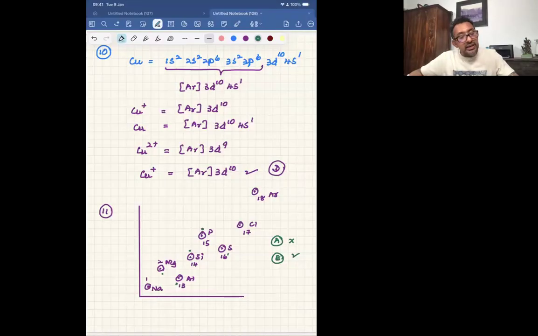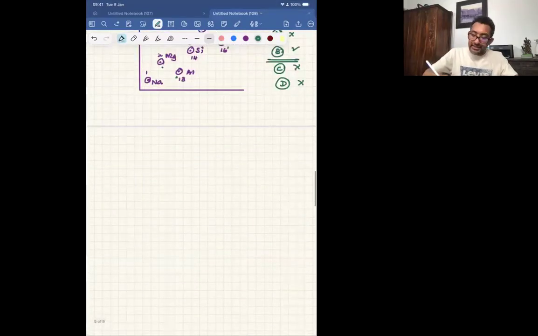If you look at C, 786, 1060, that is wrong. It can't go up. 1060, 1060, 1000, 1200, 1500, and you can't have 480. 480 is very significantly low, much lower than all of these. I think C is also wrong. D is also wrong. So the only right answer is B. Question number 11 is that.